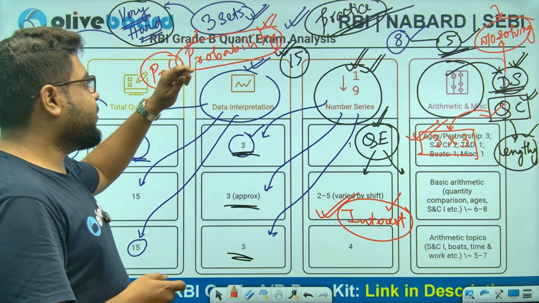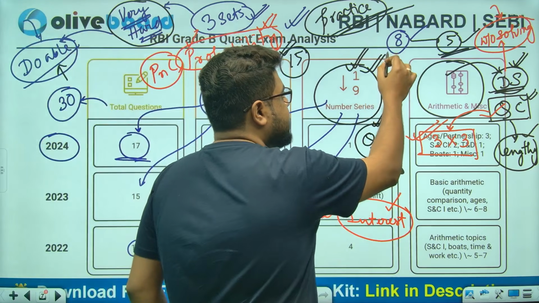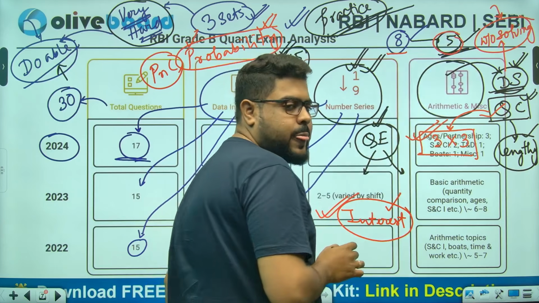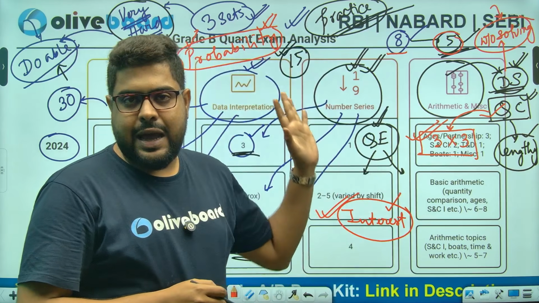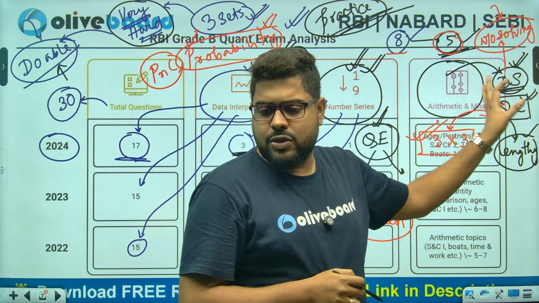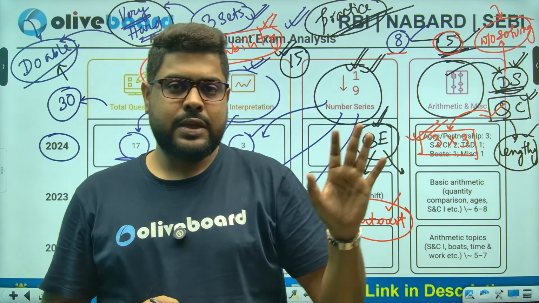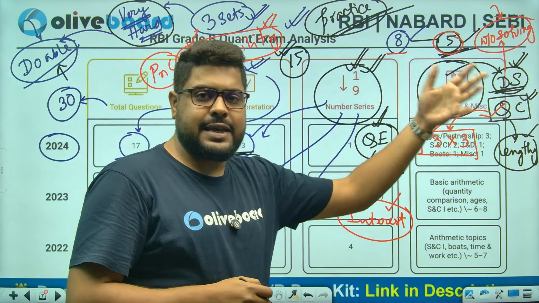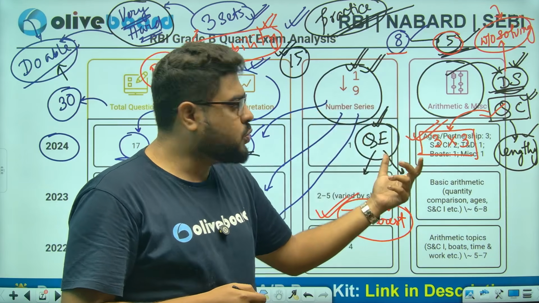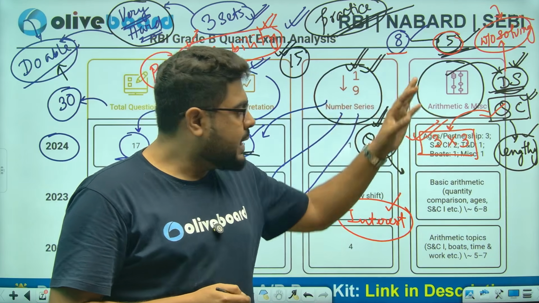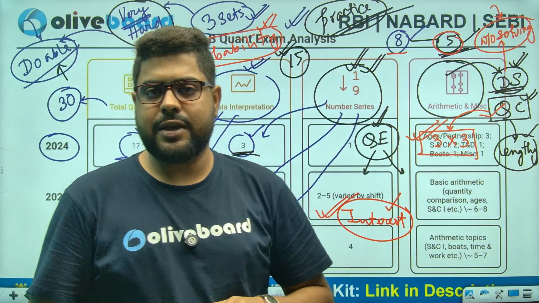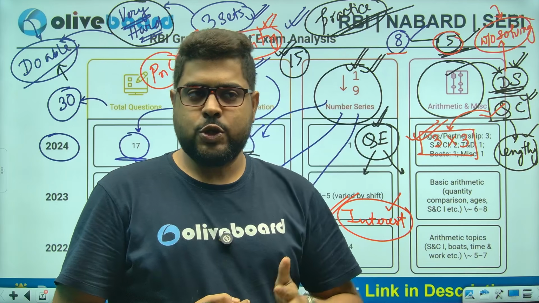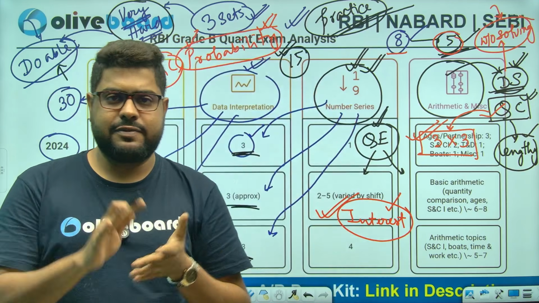Now, if you're targeting 5 questions from DI, and you need to solve 3 questions from this, I will suggest: from DS, if there are 2, do 1. Do 1 from number series, at least generally 2, 1 from quadratic, and 1 from arithmetic and quantity comparison. Half will happen from here and there anyway. That makes 8 for you. So 8 is very easily achievable.